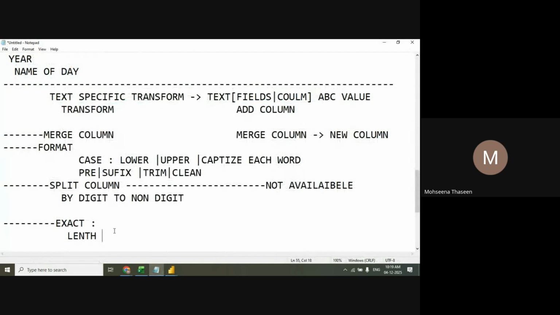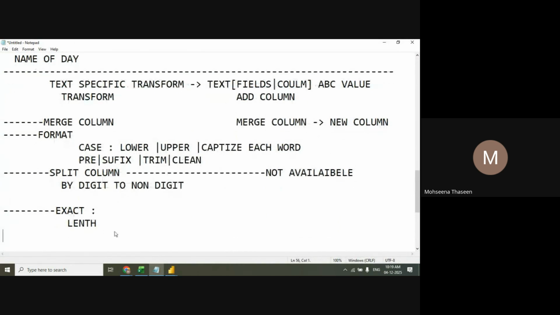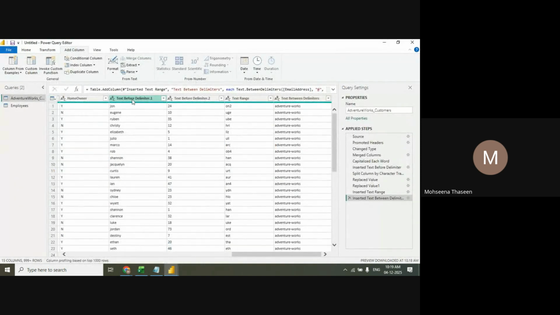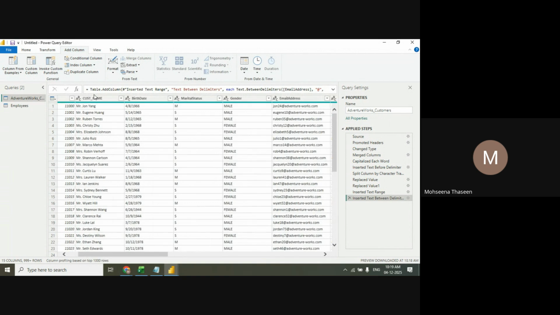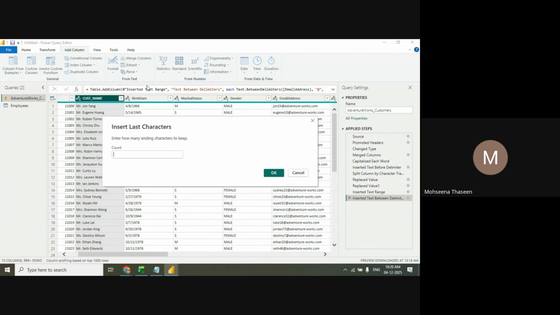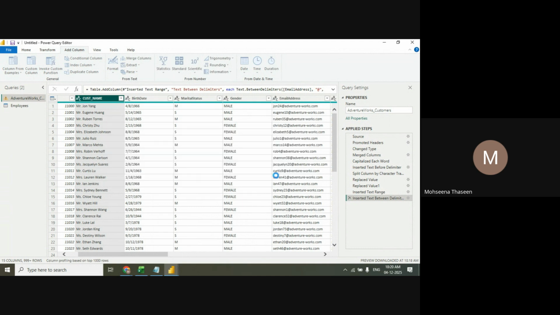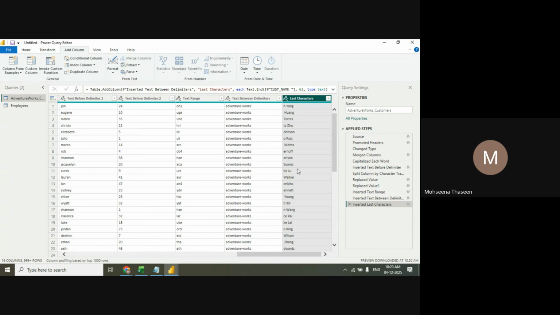Now coming to the next transformation, we have a length and we have a first. Here, first means I'm starting with your first, and there is an option called last also. Okay, I want to extract only the last name. How could I do it? From the last characters, it is asking how many characters I want. I want 6 characters. See here, the 6 characters are fetched over here.